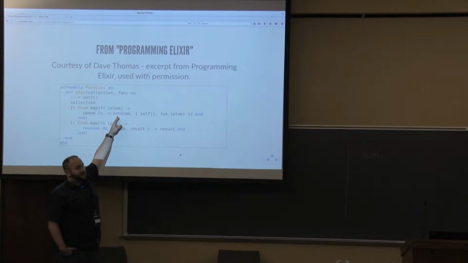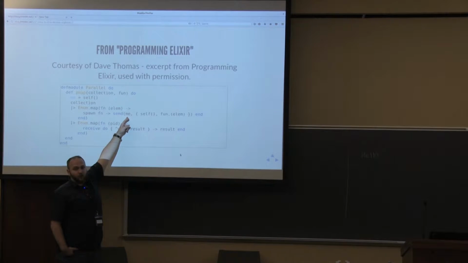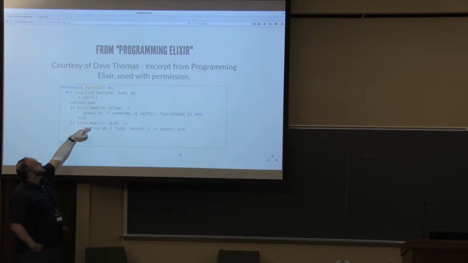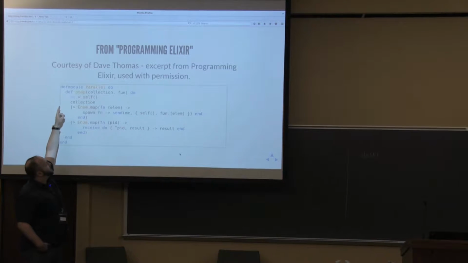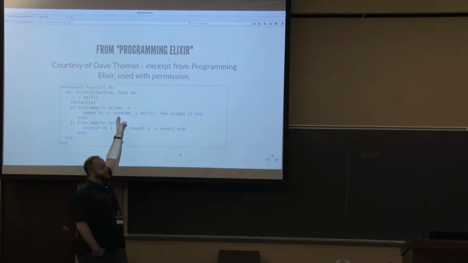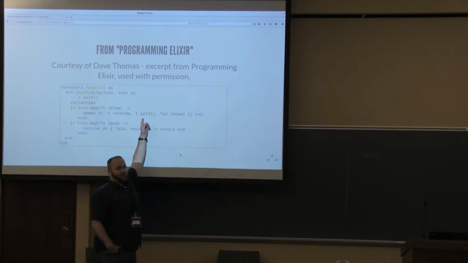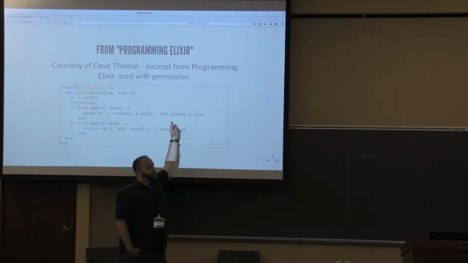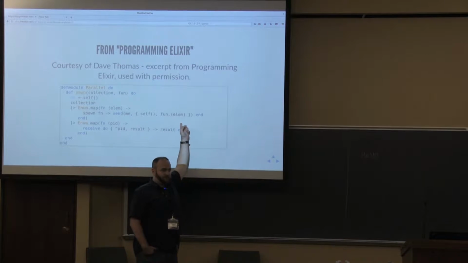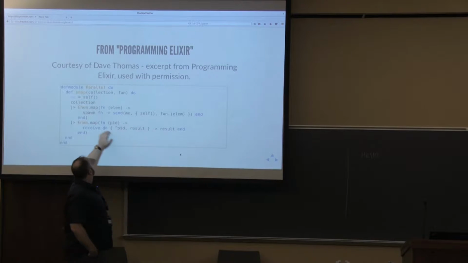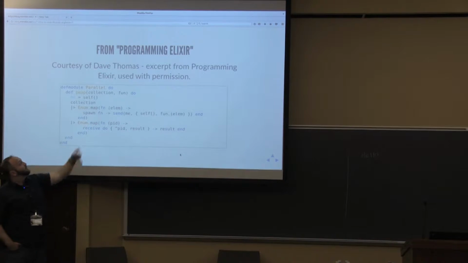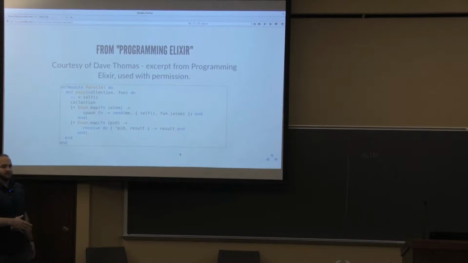This is a process that has only one responsibility, and it is to run this function. This function is going to send to the reference to the current process, current is a very bad word for this, the process that is running parallel map. It's going to send to it a tuple with a reference to the process running this one transformation and the output of that transformation. Right? So after this line of code, after this end, the collection is a collection of PIDs.